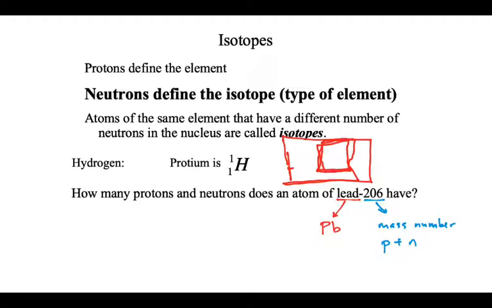Now that we know we're looking at lead, we can figure out its number of protons. How do we figure out the number of protons? We would have to look at the atomic number. Where's the atomic number found? Top right? I thought it was the lower left. Depends on the context of the formula system that you're looking at. In our atomic notations, where's our atomic number? The bottom left. On the periodic table, where's our atomic number? Top right.